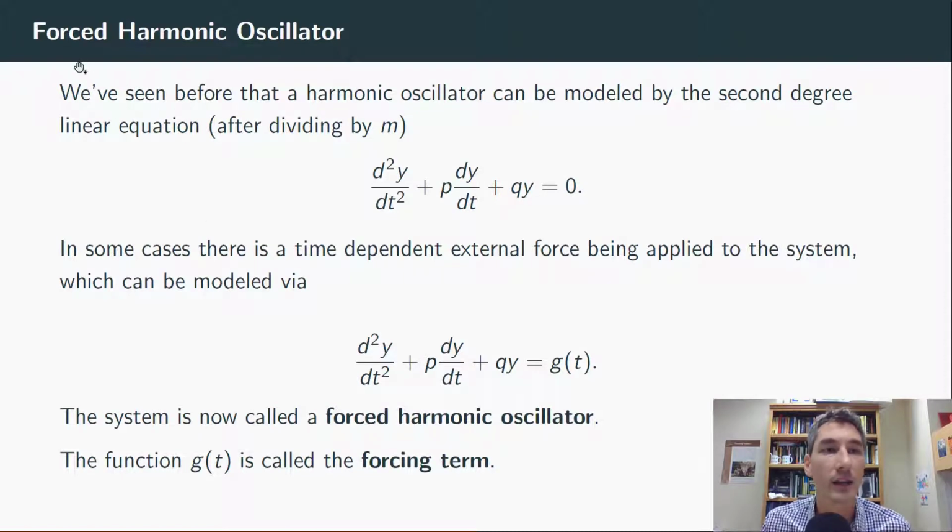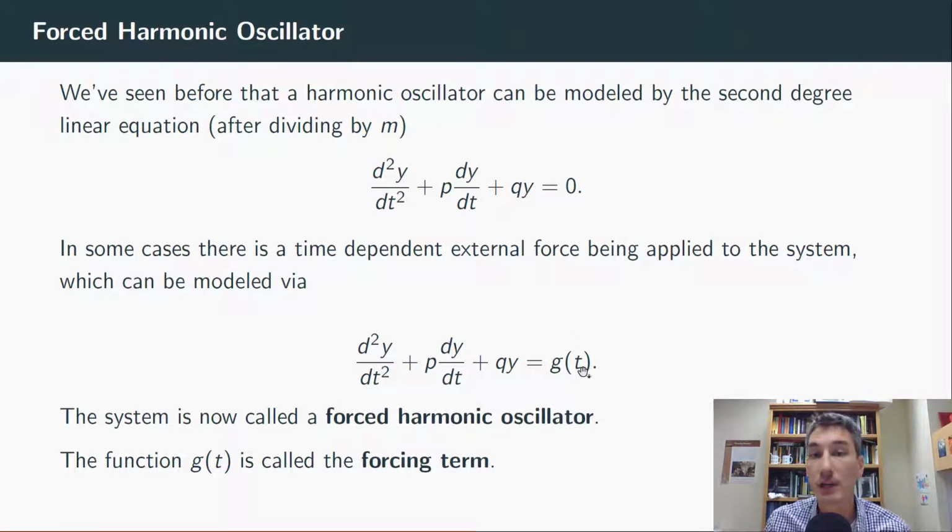And so here's exactly that example, the forced harmonic oscillator. Here's a second order linear constant coefficient, second derivative here, that's your acceleration. This is your friction term and then your spring force, for example. And so what you might have is some time-dependent external force. So maybe there's a fan that pushes the mass one way or another, or a magnet that draws it in. So some external thing forcing the mass, that's called a forced harmonic oscillator.